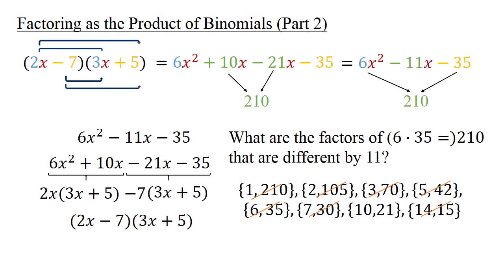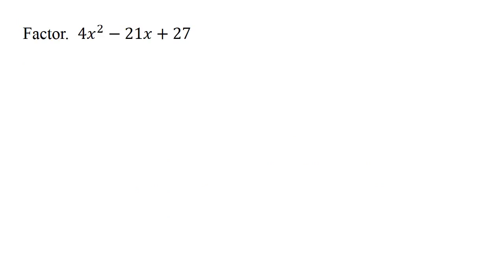So this is going to be the trick, the method of approaching this. We're going to say those two middle terms were formed by parts of 6 and parts of 35 merged together, and we're just going to put them all together, 6 times 35, and then split it up into what those different groups would be. What were those middle two terms before we combined them? So let's look at this problem. 4x squared minus 21x plus 27.